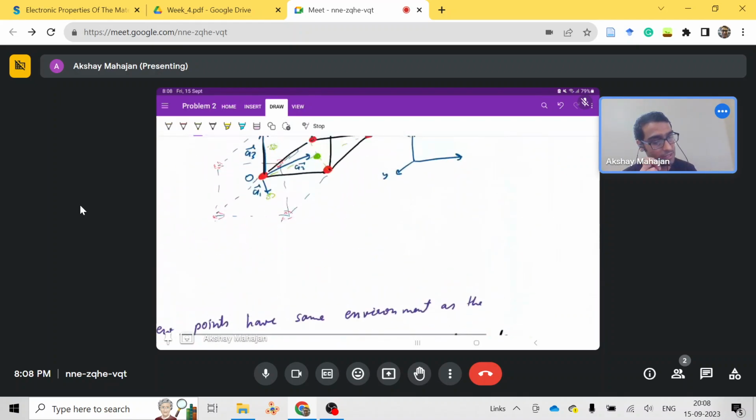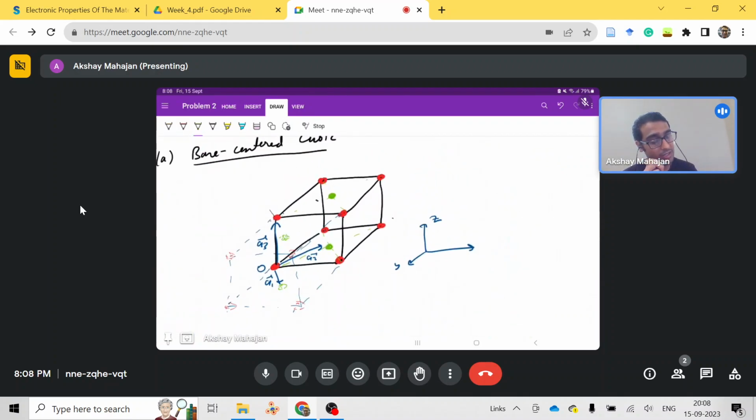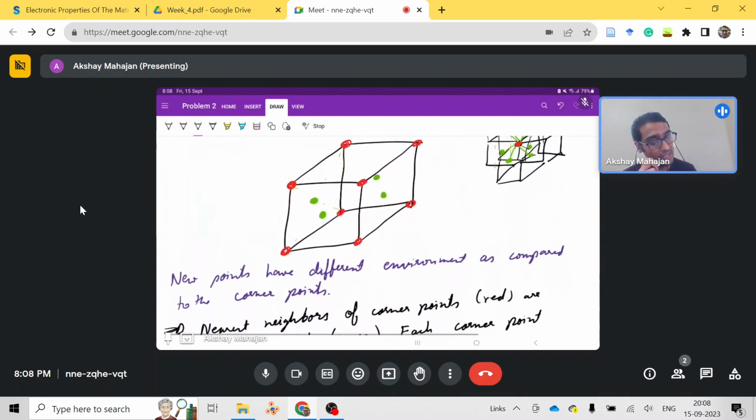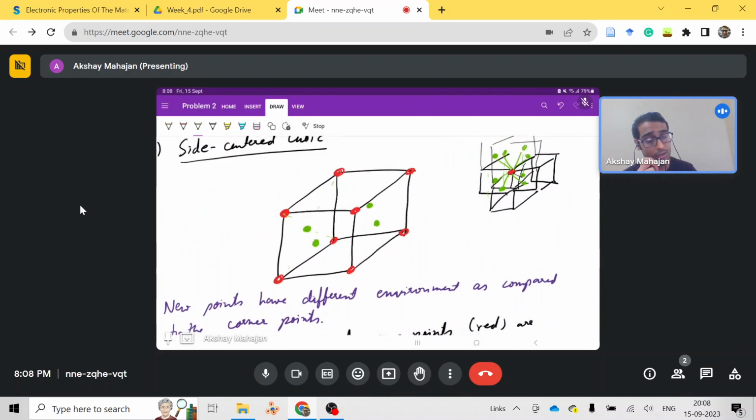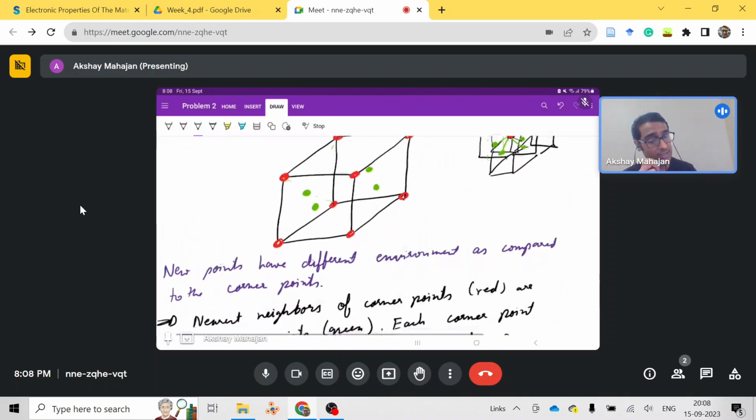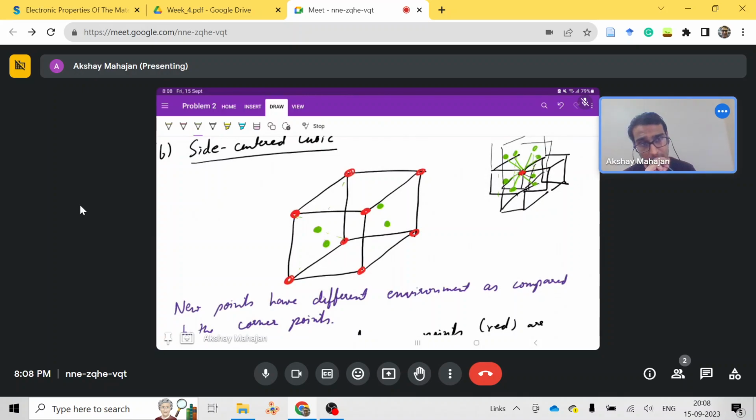So for this system which has the Bravais lattice, for a green point there will be 4 red points in the plane and 2 green points in the vertical direction. And for each of the red points, there are 4 green points on the horizontal plane and then 2 red points in the vertical direction. While in this case, for the red points, the nearest neighbors are only going to be green, while for the green points, both red and green are going to be the nearest neighbors.